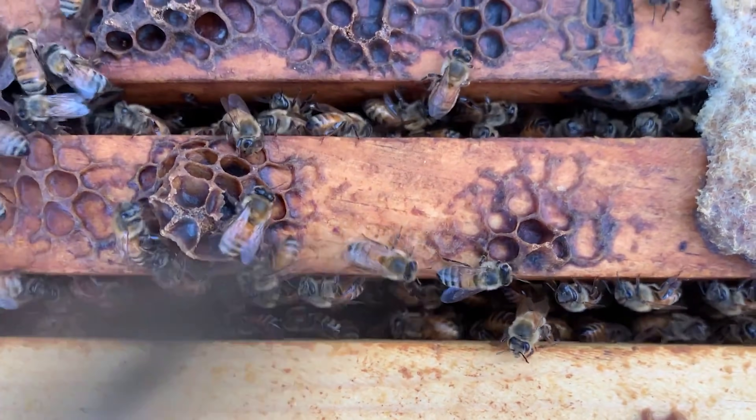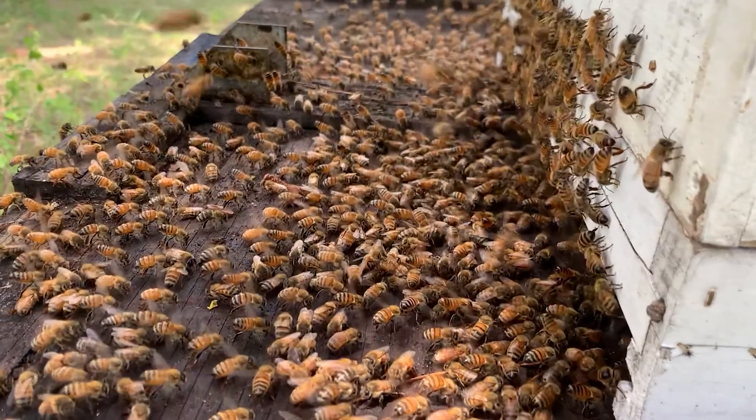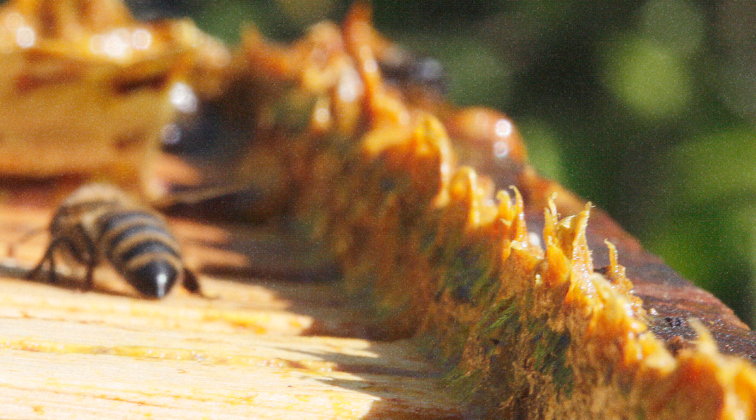I remember my first hive assessment when I was around 7 years old, back in Brazil, before I came to the United States to become a honeybee researcher at the USDA in 2006. My dad asked me to go to the apiary, develop the self-control to work with Africanized bees, open a hive, and bring back some information. I came home completely embarrassed, empty-handed, with no information at all — I didn't have the strength to open a hive of Africanized bees, because they produce much more propolis than European honeybees in North America. They seal everything together.